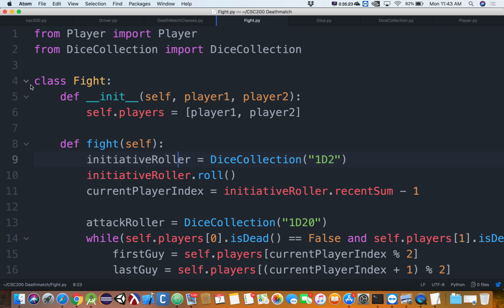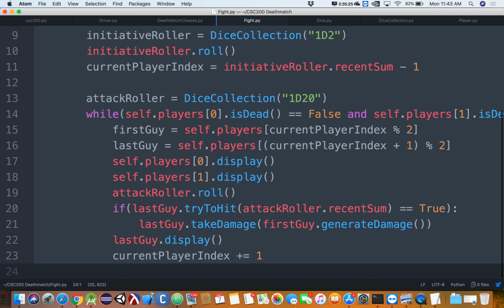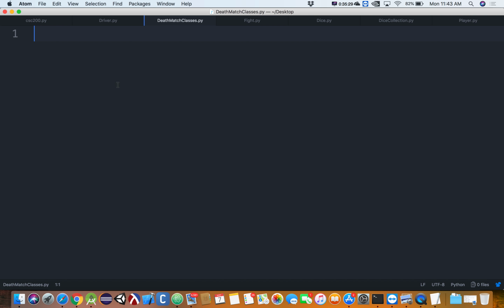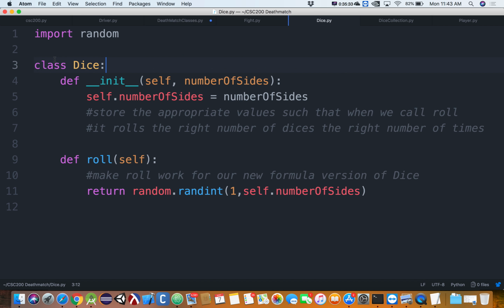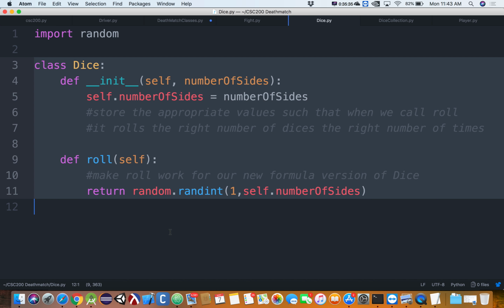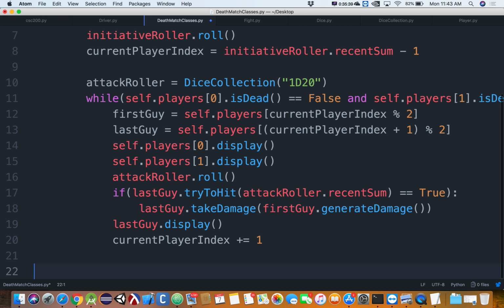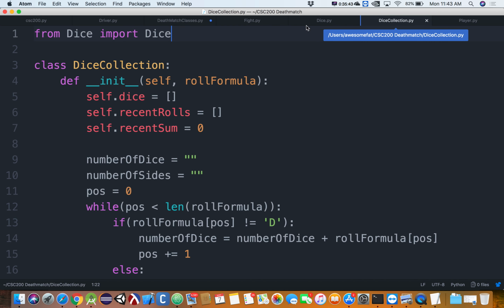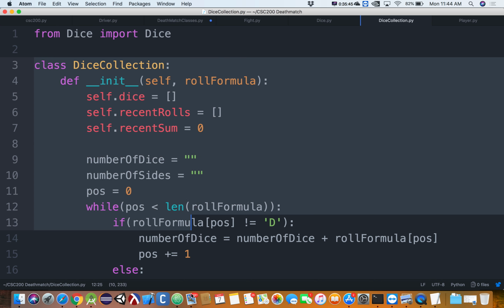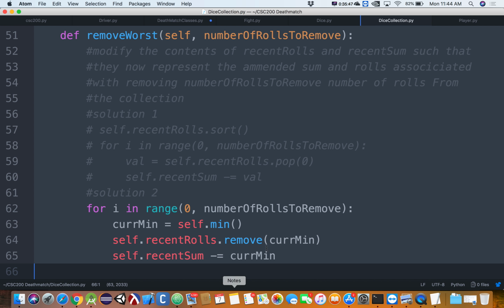So I'll go ahead and grab fight. I don't need to do any of the imports because the imports are what linked those files together before. I'll grab dice. I'll grab dice collection. Now we will need to bring an import in here for dice.